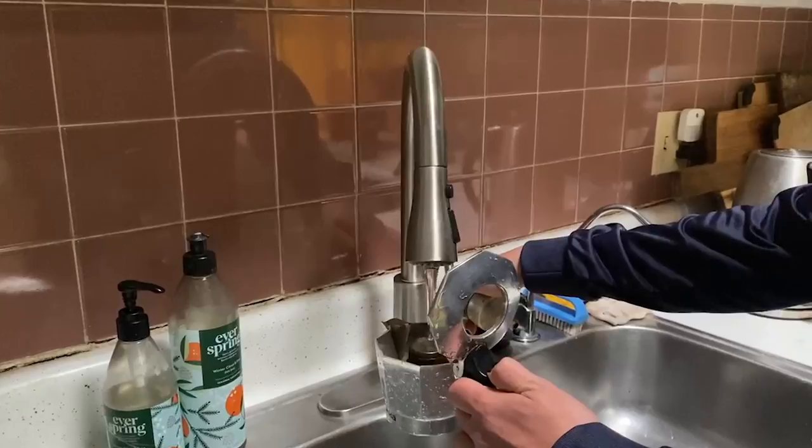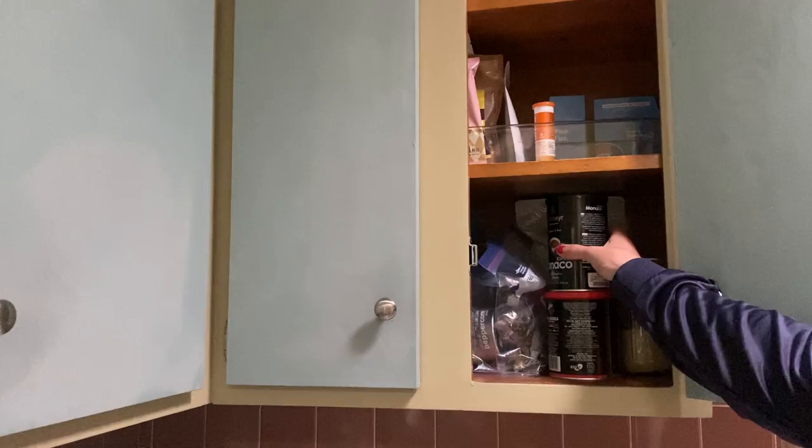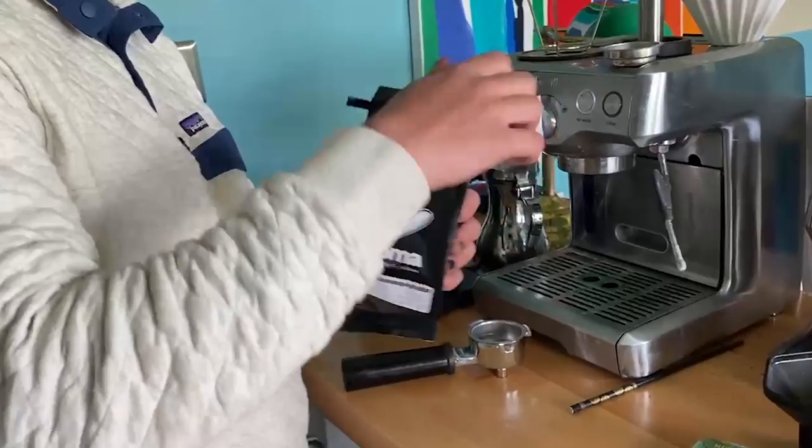With grind size, usually you'll buy your coffee already ground, or if you're doing it at home, you want to make sure that it's fairly fine — looks like almost like sand, maybe even a little bit finer. For each of the processes I'm going to show you, it's a little bit different, so the grind size is going to change.